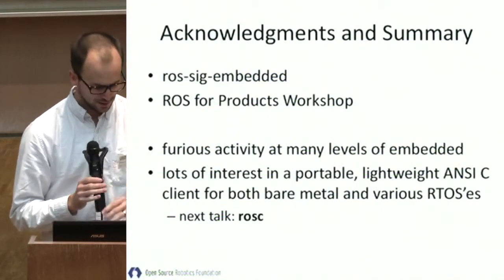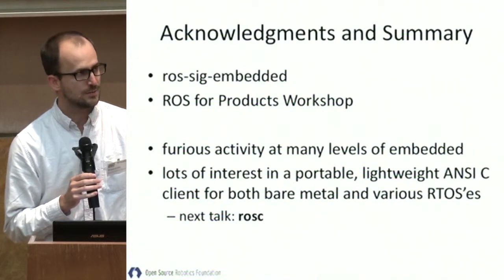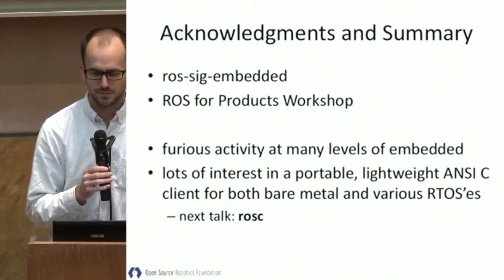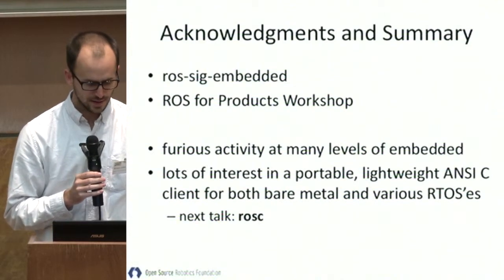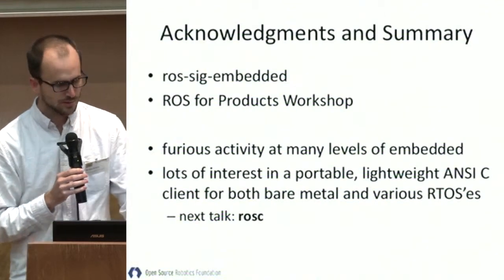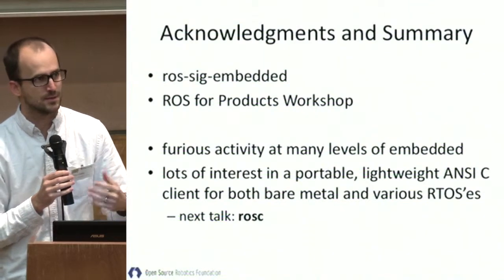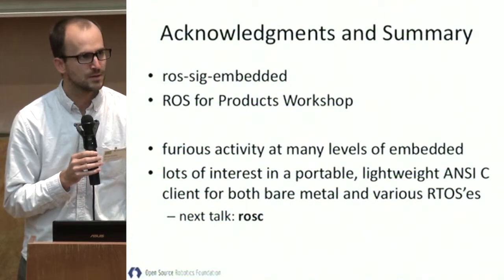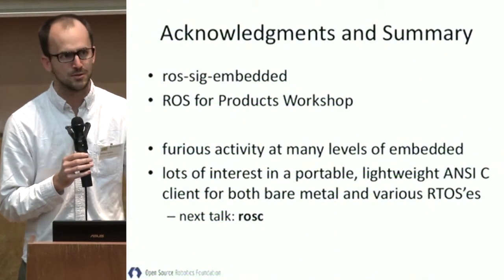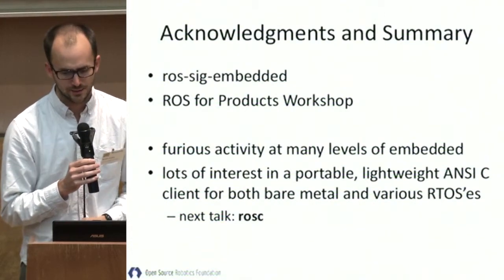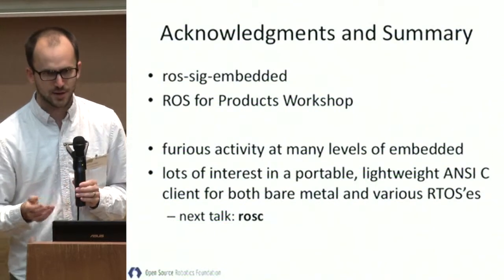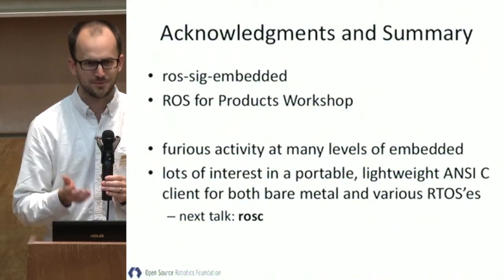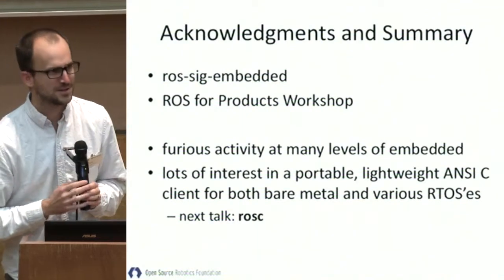Just to acknowledge, this is all stuff that is available out there. We've discussed many of these on the ROS-SIG embedded user group on Google Groups, and some of it also comes out of the ROS for Products workshop. As you can see from this survey of the scene, there's a ton going on in the embedded world at all different levels. The embedded world is huge, and there are interesting things happening at all levels. There's a lot of interest in creating an ANSI library that will be bare metal as well as RTOS. So that's a segue for the next talk about ROS-C. Thank you for your time.